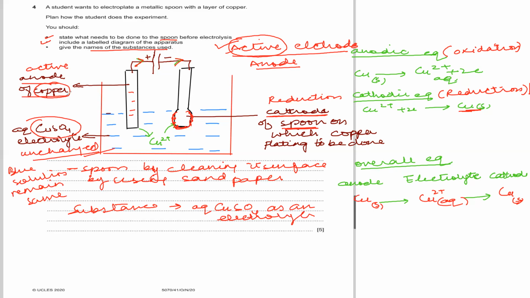So supporting this particular diagram, the process, you have labeled the diagram, you have written the cathodic and anodic equations, what's actually happening, what is making the electrons, what's making the copper stick on to the cathode, and then this is going to be the overall equation. So at the anode, you have copper, which loses electrons to form copper ions. These copper ions will be accepting electrons to form copper, and this is how deposition happens on the cathode, and this is actually leading to electroplating.